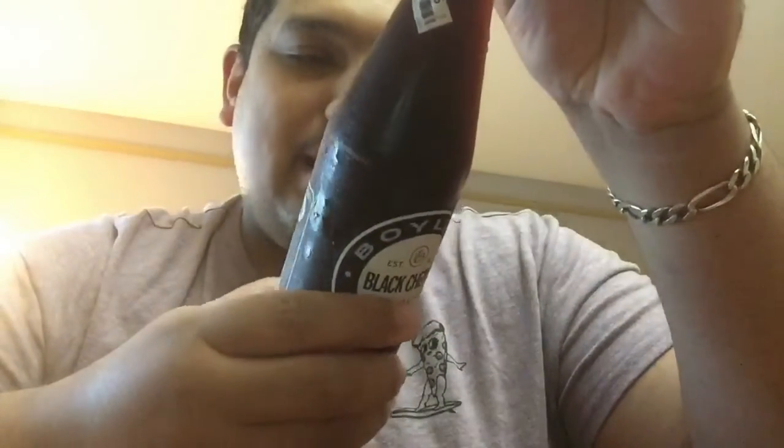But let's go ahead and try this, man. Ingredients are carbonated water, cane sugar, citric acid, caramel color, natural black cherry flavors, fruit and vegetable juices for color. All right. And then let's see what else. See, BoyLan Bottling Co., New York. That's pretty cool. So it's all natural, it says right here. That's pretty cool. So let's go ahead and try this. I'll see what it tastes like.